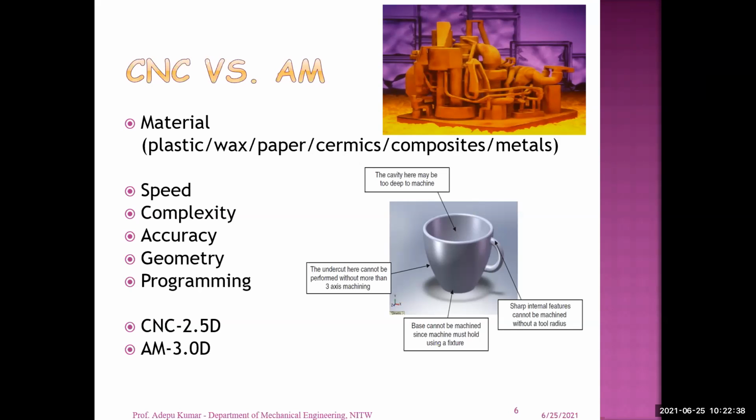So for example, with respect to the material, I have different kinds of materials to generate this component. This cup is made of ceramic material, which can hold hot fluid. So my objective is holding of hot fluids. For that, you need to select a material. Suppose I select aluminium or copper, what is the problem?